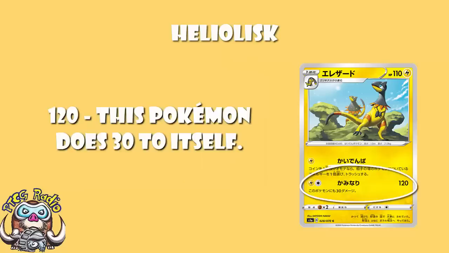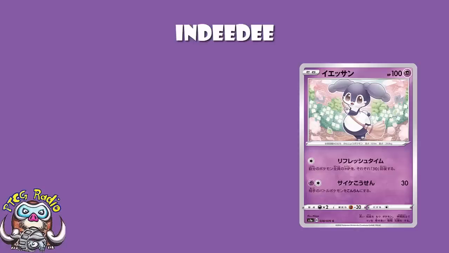I do like Heliolisk's second attack, let's be clear. 120 for 2 energy is pretty good, but the first attack kind of sucks and the HP's a bit low and you self-damage when you do the attack, and I just think we've got better lightning Pokemon out there, quite frankly. Now, one I'm really not a huge fan of at all is Indeedee. I'm not loving this Indeedee. 100 HP on a basic is fine, nothing more than that. Retreat cost of 1 is quite low.